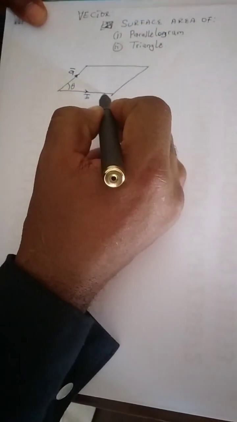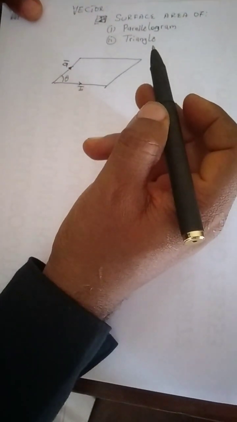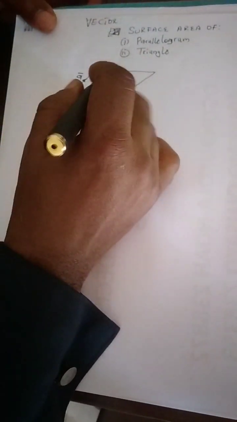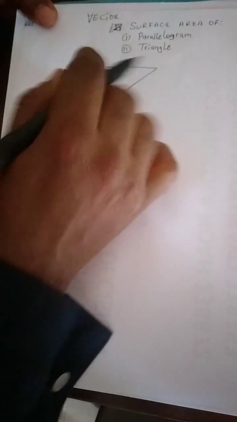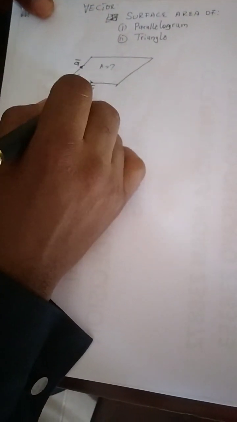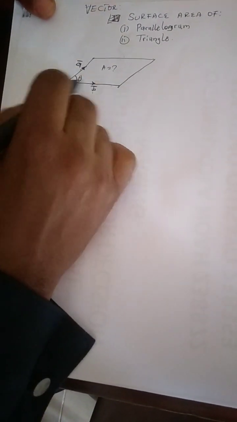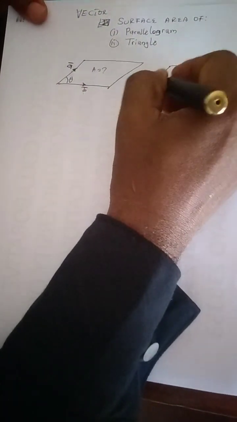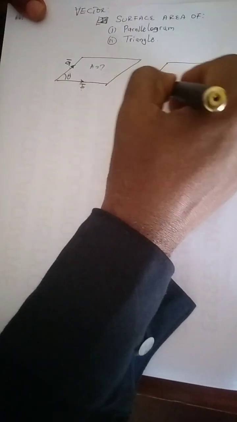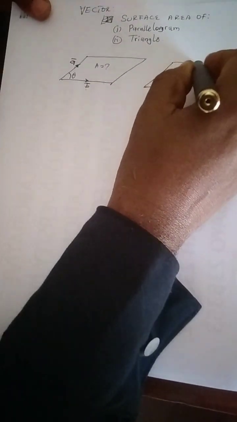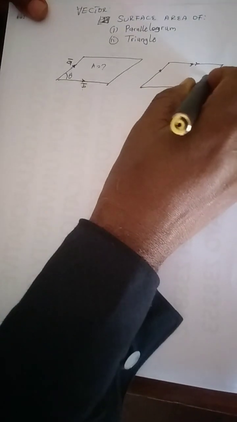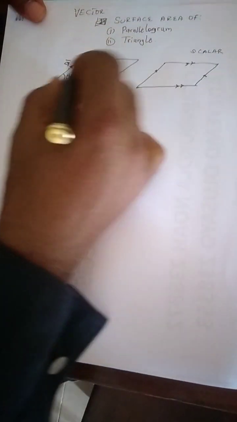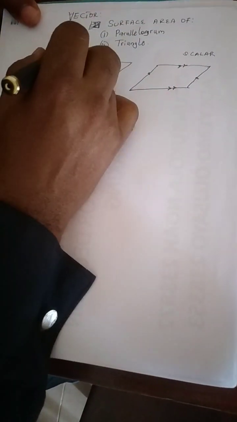This side is parallel to this side and this other side is parallel to this other side. Now generally, before we can find the area of this parallelogram in terms of the vectors forming its sides, we can redraw the parallelogram in a scalar form. So this diagram I have here is the scalar form. Scalar simply means we are only taking the length without the direction. This one is showing direction, so this diagram is vector form.